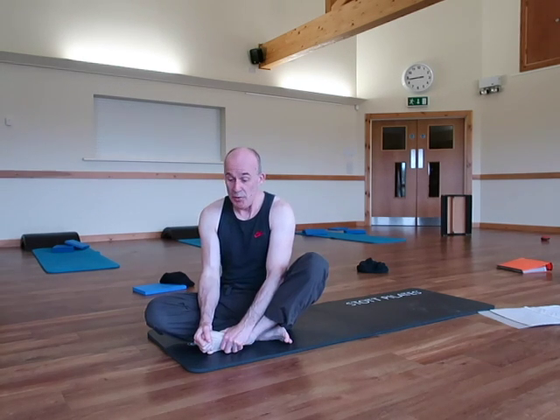How many repetitions of this exercise would I suggest you do? The most important thing is to focus on the skill element. Maybe you start off with doing three alternate repetitions on both sides, to give you a total of six repetitions. Then if you want to build that up, obviously you can. A lot of research has shown quite clearly that endurance of the muscles of the upper back helps to protect against back injuries, so you may want to consider moving on to maybe even ten to twelve repetitions.